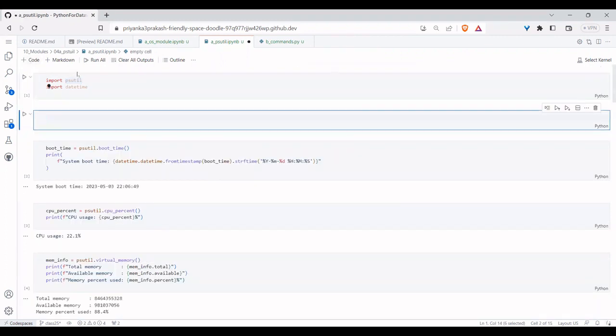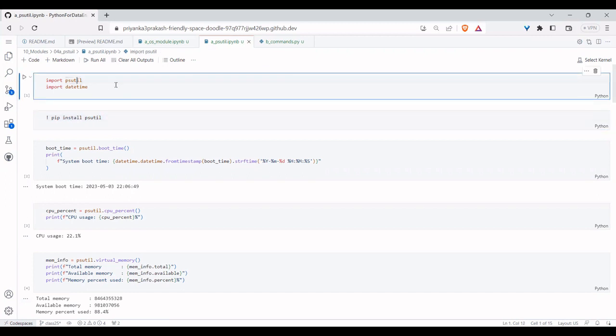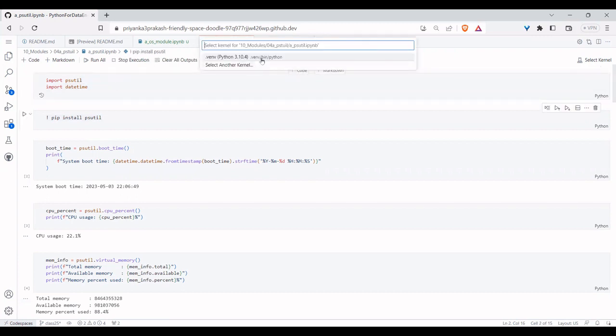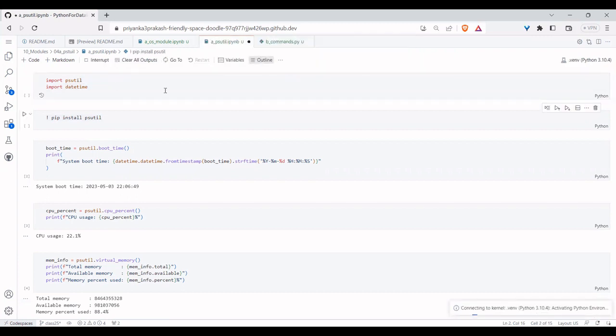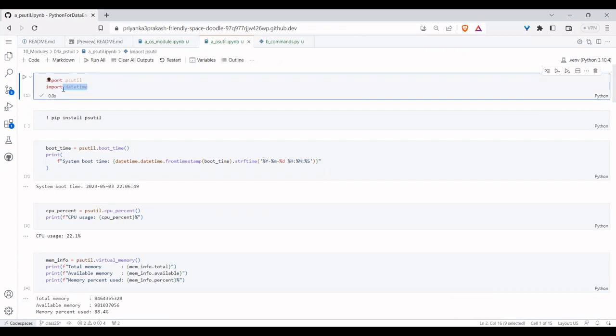So generally, let me write this first code: pip install whatever the module. Till now, whatever module you have, you are just using it. But if you want to use this module, initially if I do psutil, it may ask for a virtual environment.